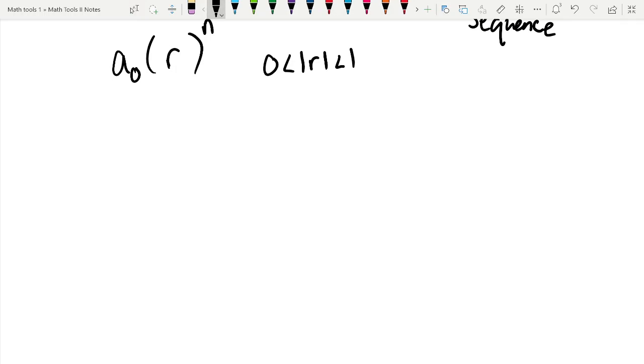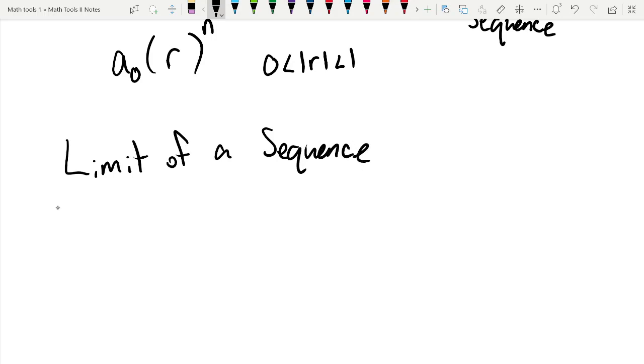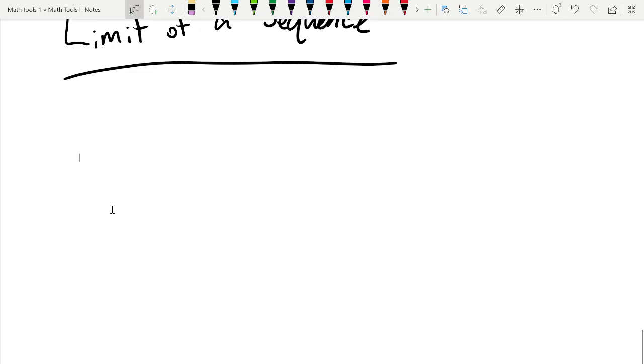Now I want to look at the limits of a sequence. When we're talking about finding the limit of an infinite sequence, it's a lot easier than it is to find what an infinite series converges to, for example, where we're actually adding the terms. For the sequence, we're just looking for what number the sequence is going to, if any number? So this is basically just the regular old definition of the limit applied to a sequence.